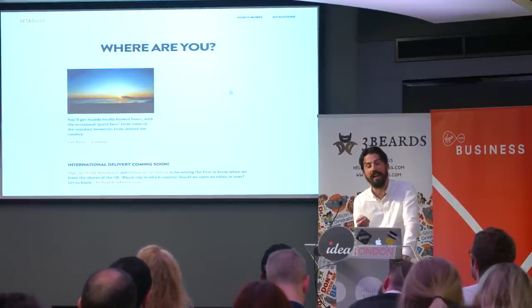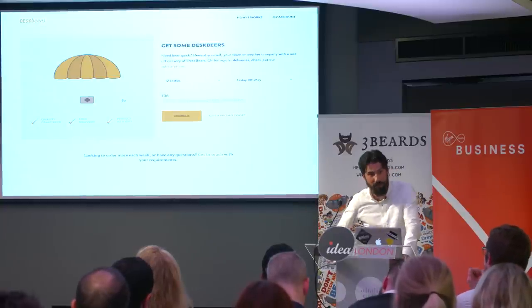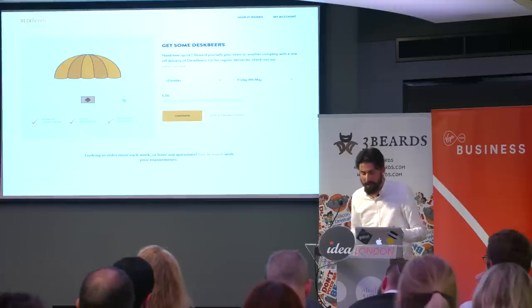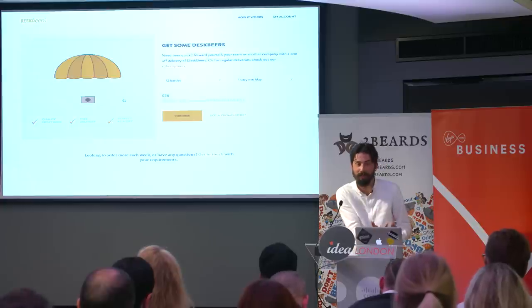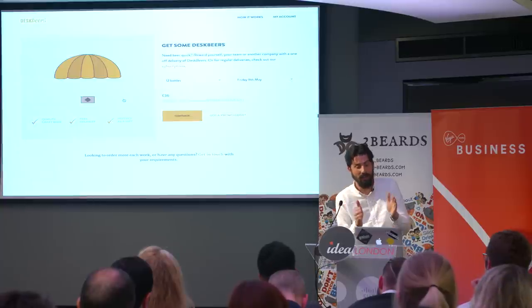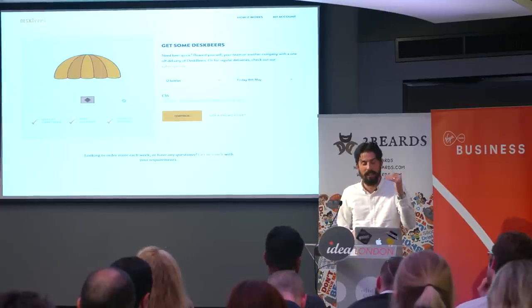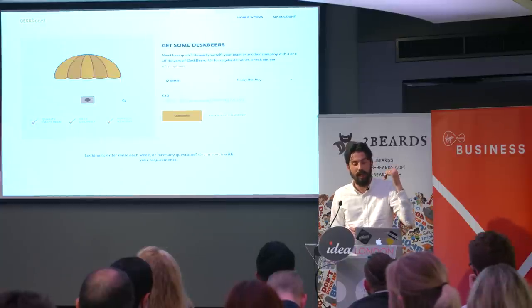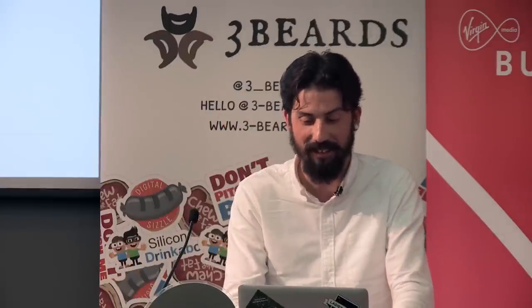So at the moment it's going to take you through the whole flow again — you'll have to put in the new payment methods and so forth. In as quickly as I possibly can, the goal is to move the payment method from being attached to the thing that you're buying to the company that is paying for it — that seems like it might be an obvious thing. And then have deliveries that aren't Friday, at least initially for one-offs. Have it be much more along the lines of: how many beers you want, where do you want them to go, and we'll just bill your card for that and it'll turn up tomorrow. So yeah, that's absolutely the number one use case for that. Definitely.